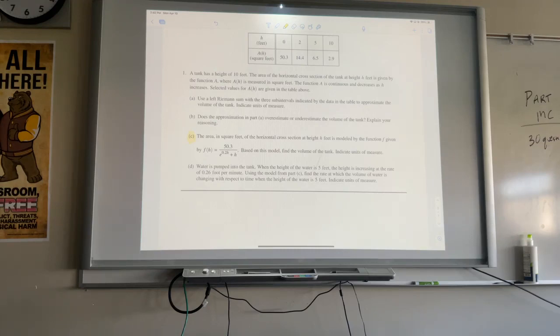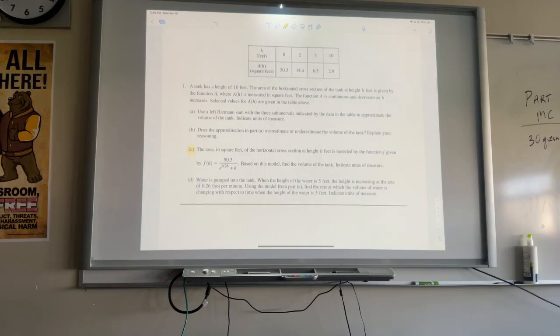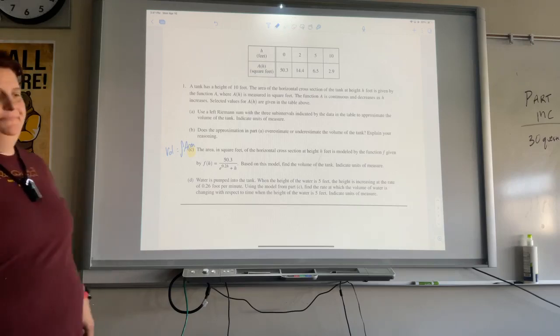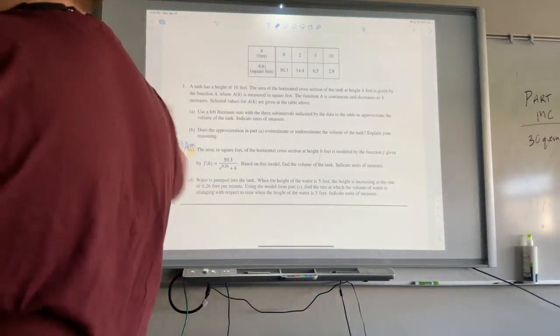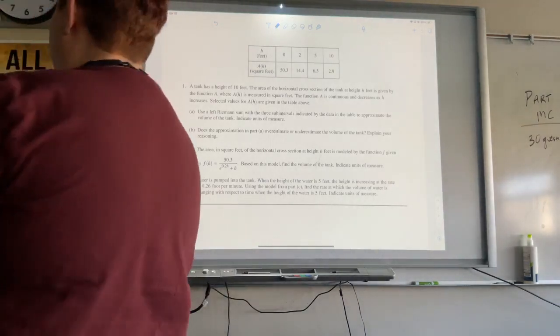Those of you in AB can do part D if I tell you one thing. The volume is simply the integral of the area. It's a calculator question. Volume's the integral of area. We learned it in chapter 8, which is right before the AP test.